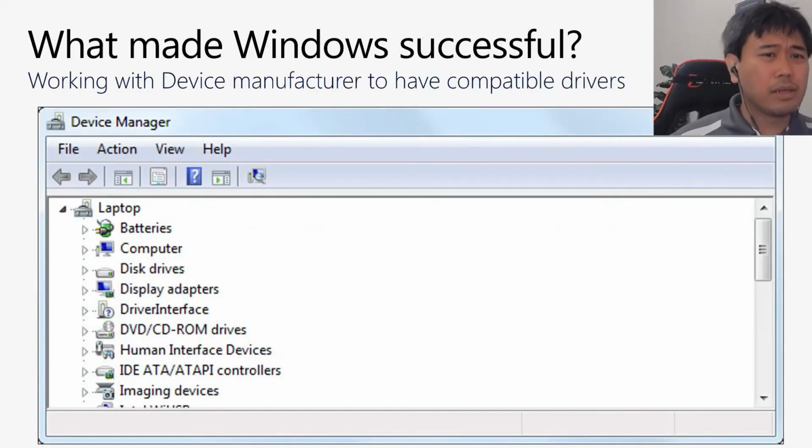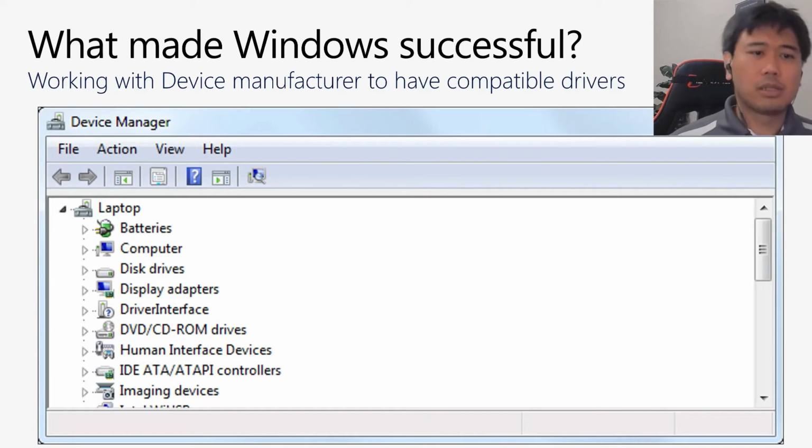So here's some analogy. What made Windows very successful? We know it's successful because there are a lot of devices out there, a lot of laptops and computers that are using Windows, right? It's because, in my opinion, they worked with device manufacturers to have compatible devices.